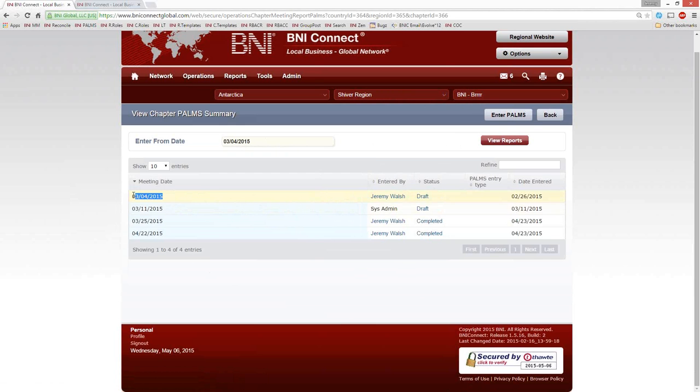But we can see that on March 4th, we have a draft that hasn't been submitted yet. On March 11th, we have another draft that hasn't been submitted yet. Then we do have one on the 25th of March that was completed, and one on the 22nd of April that's been completed. Now, normally in an everyday chapter, these are going to be happening every week.